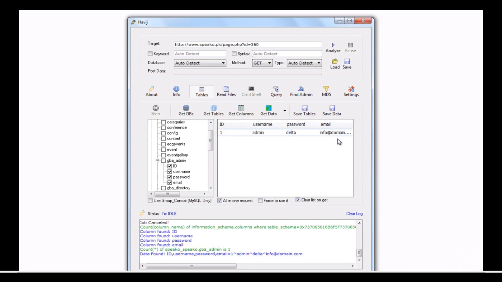We can use it. So by using Havij, we can find out a lot of information. We can find out the application is vulnerable to SQL injection, and we will find out the username and password, and we can use it and take access of that website. So we can find out that this website is vulnerable to SQL injection by using the tool Havij. So this is the demonstration of Havij.